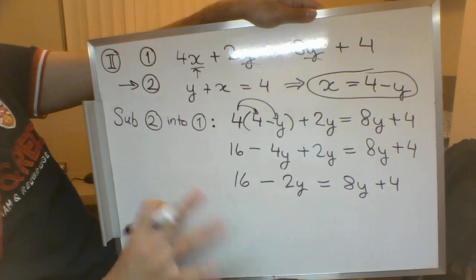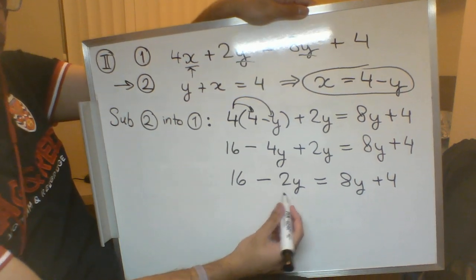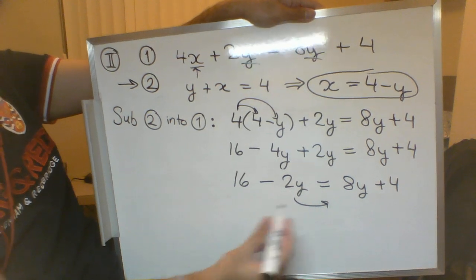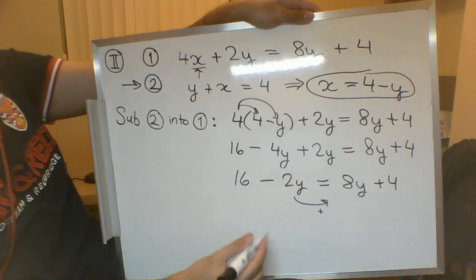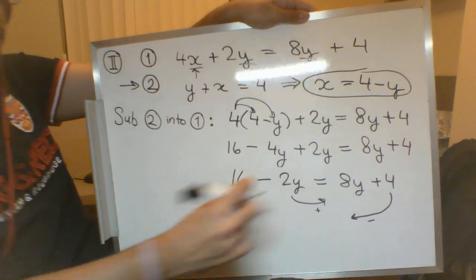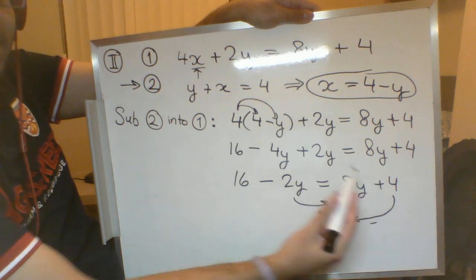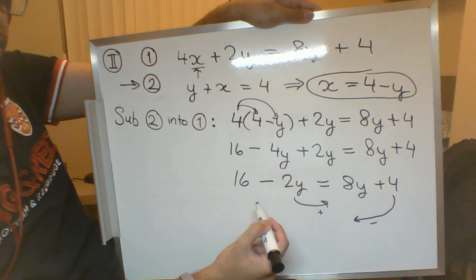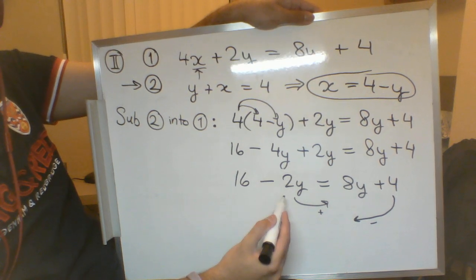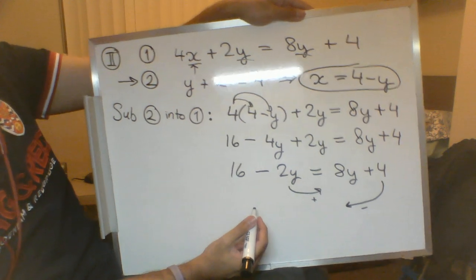Now I want all the y's on one side and all the numbers on the other. I don't want a negative term here, so I'm going to take this 2y and throw it over to that side so that it becomes positive when it goes over there. And then this 4 I'm going to have to bring over to the left side, and it's going to become negative when I bring it over here. So right now it's plus 4 on the right side. In a second it's going to be minus 4 on the left side. And then similarly this 2y, right now it's minus 2y on the left side. It's going to end up being plus 2y on the right side.